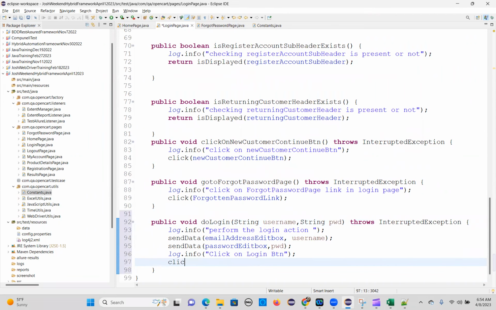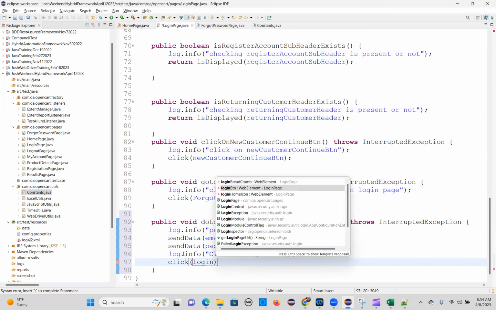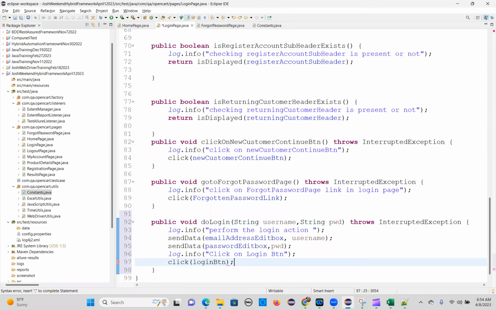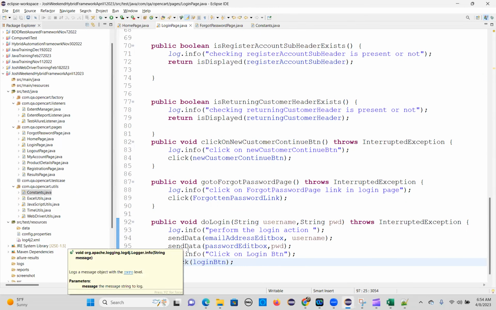So you write a click action, login button. That's it. So these are all the methods.